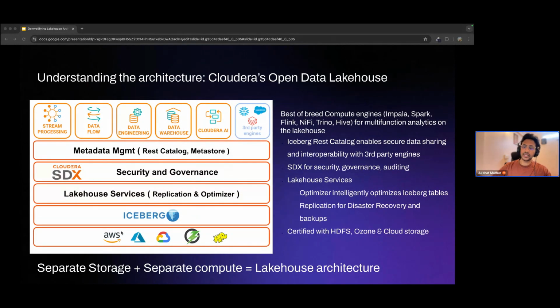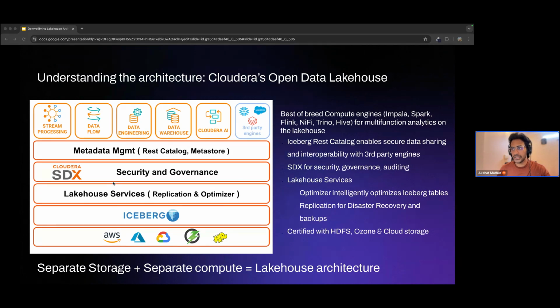And if I can actually create one more layer between these two, it would be your open file formats like Apache Avro, Parquet, and ORC. And above that are your Lakehouse services, right? For us, it's replication and optimization, but there are many vendors out there today. OLake is also one of them, which provides Lakehouse services for your database to Iceberg migration. And on top of that, you have your unified security and governance that makes your life much easier, especially when you're dealing with compliance, right? We have a lot of customers who have this specific requirement because they're dealing with compliance systems where they have to meet some compliance or build regulatory reports on top of the data.